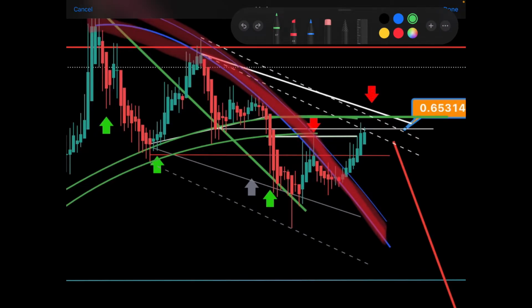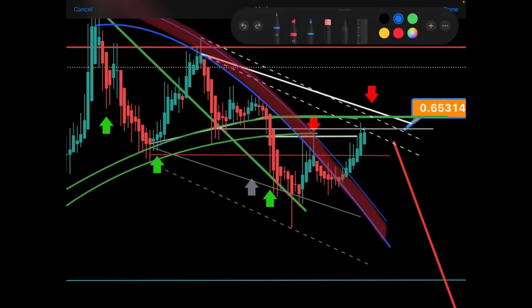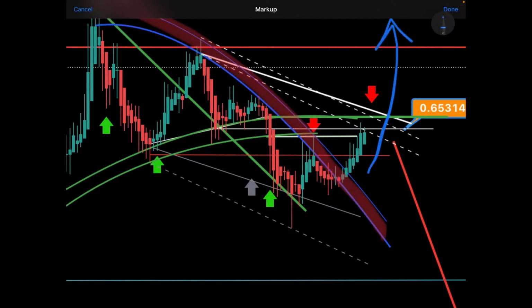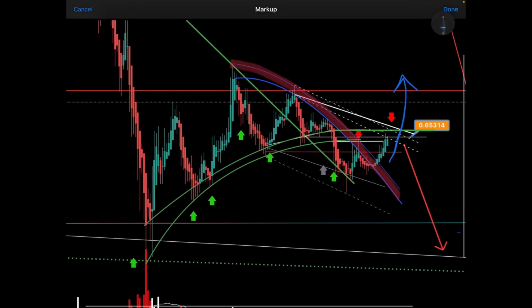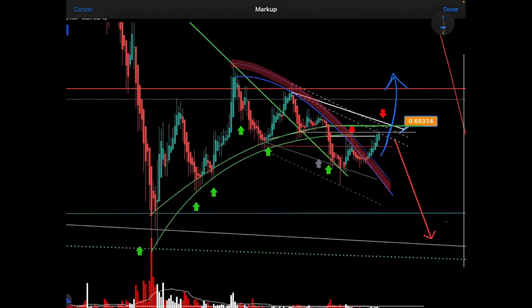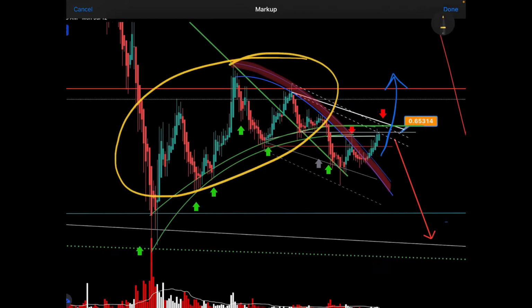However, an object in motion is going to continue in that motion until met by an opposing force that's either equal or greater to itself. And so there is some resistance at these green lines here, and I'm going to show you that as well. But if that wasn't there, we would absolutely be looking for price to come up to the moon in a big way. But as I explained earlier in many of the other videos, in this area, and I kept drawing it in yellow, this area has a lot of weaknesses.